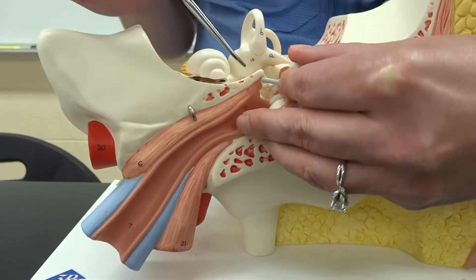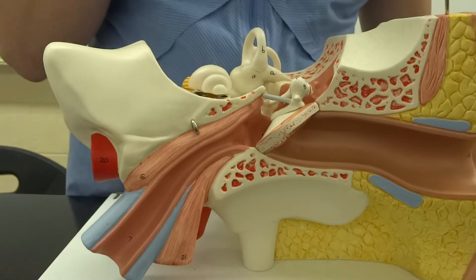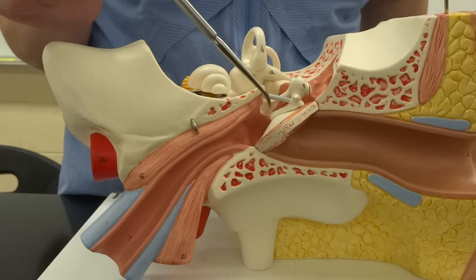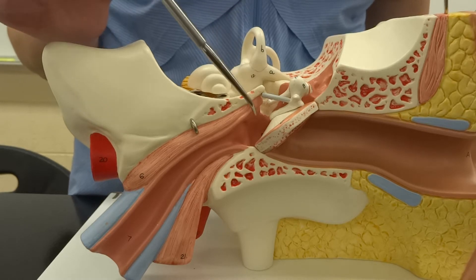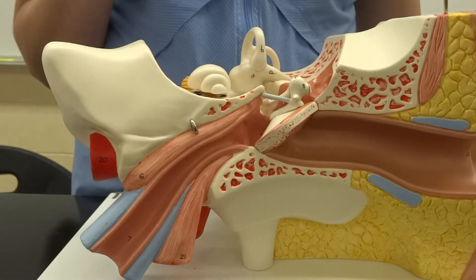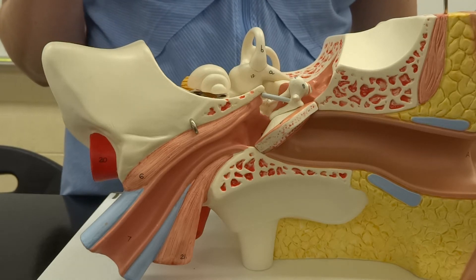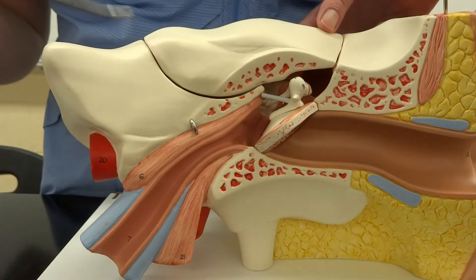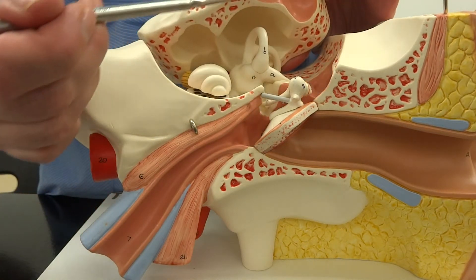In the middle ear, it's going to be filled with air. The vibration is just going to get transferred from the tympanic membrane to those bones, and will move into the inner ear. The air portion needs to be equalized, so we have an auditory tube that's going to connect the middle ear down to our nasal passage — which is why your ears pop when you fly in airplanes or drive over hills, and why we get really awful ear infections occasionally. At the top portion of that middle ear, we have the mastoid antrum, which is kind of the roof of that middle ear.